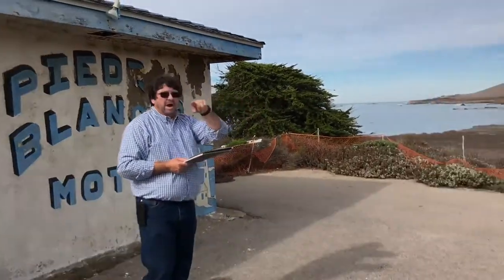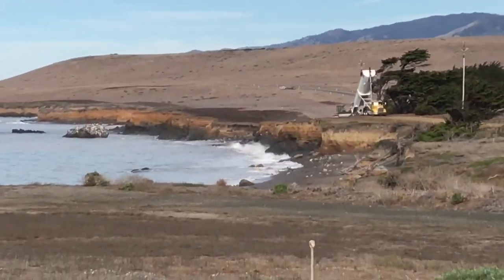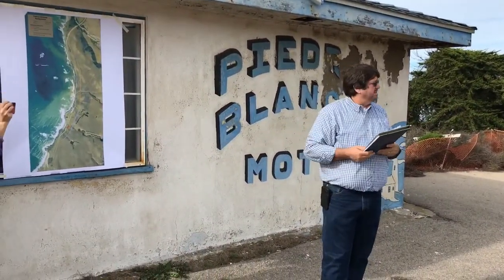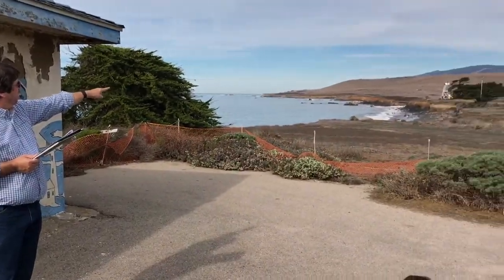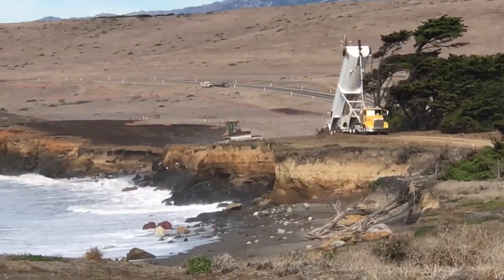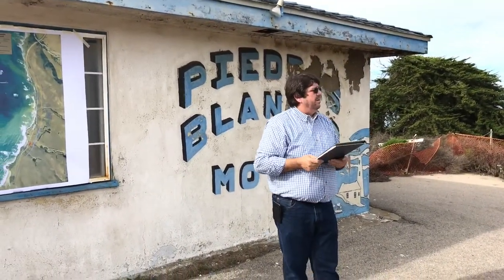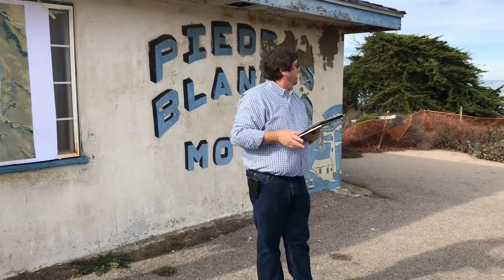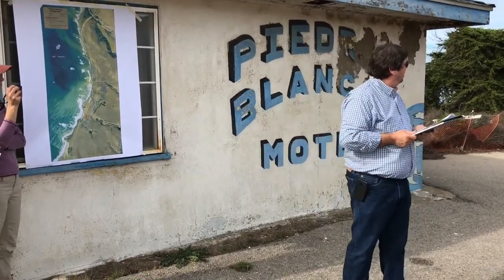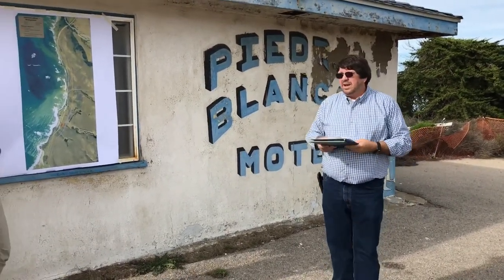You can see kind of where the old highway was. Over there where that end dump is, that's where the rocks were — that's the location of that picture, and now it's the worst location for the erosion. So what we're doing now is restoring the old highway, making it look more natural to fit into the surroundings, and then it'll get planted with native grasses. To come up with the alignment, there were about 13 different options for moving the highway. One alternative went way out behind the houses. Early on we thought, should we just build a causeway on the ocean, because the erosion was so bad. But we got it down to two options and finally selected the alignment here.